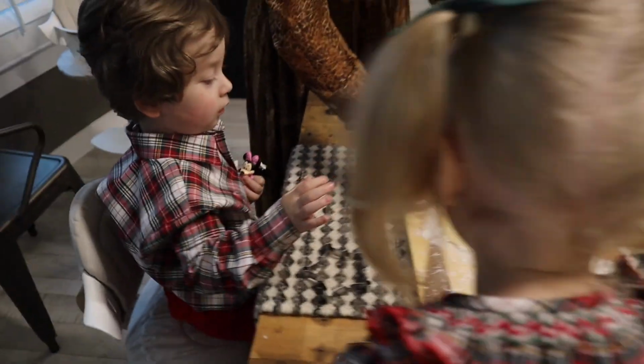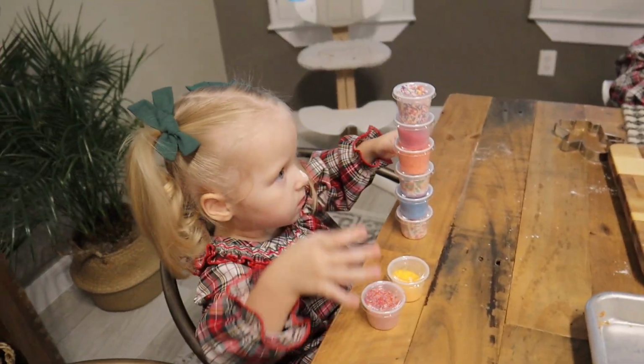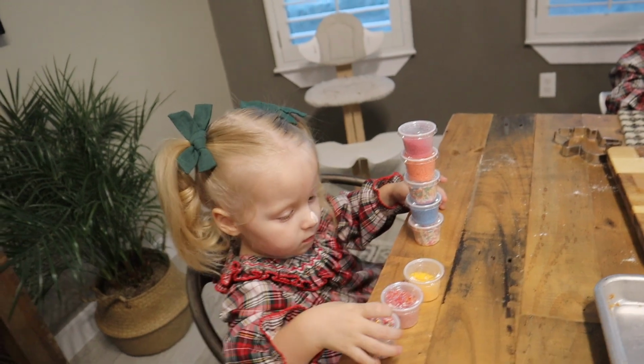There! Yay! You go. Good job, bud. That's the best sprinkle tower I've ever seen. Callie does. She stacks things up and lines them up.